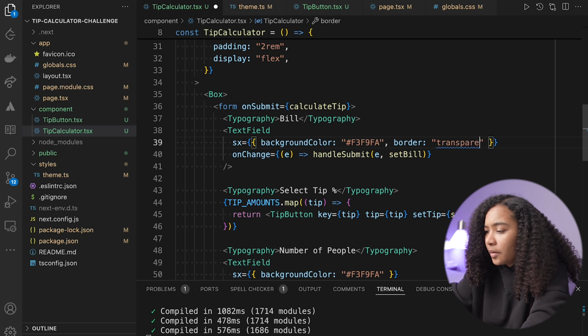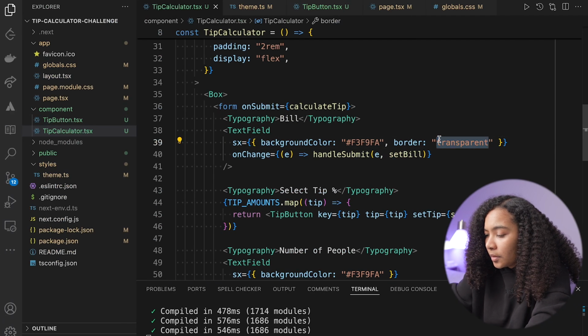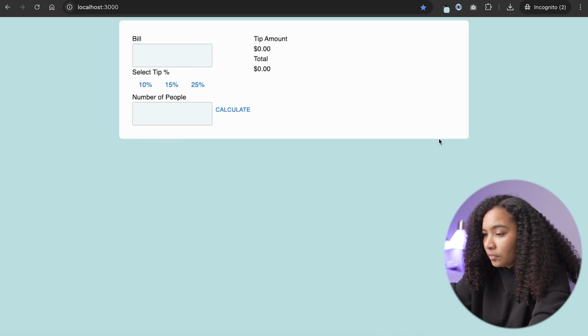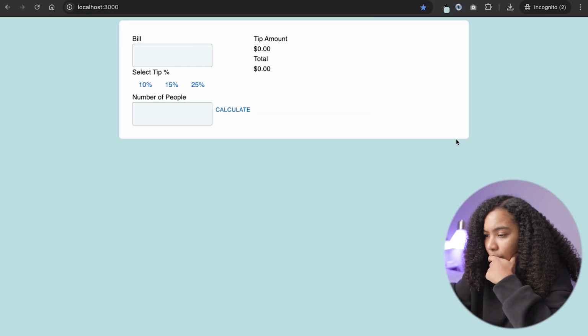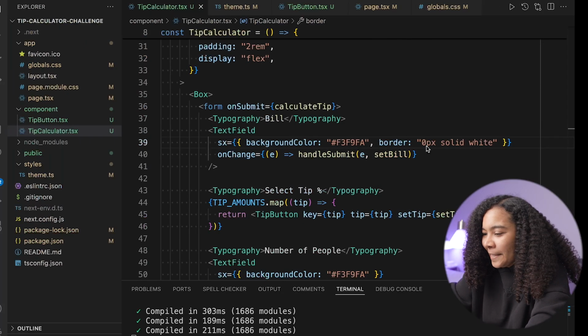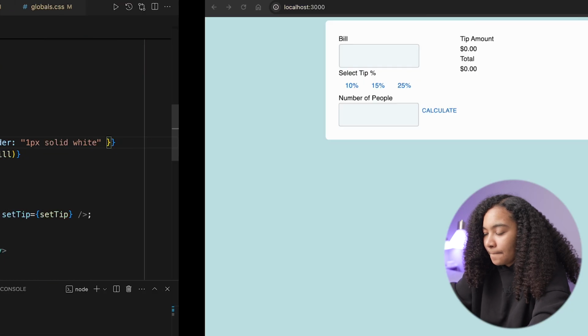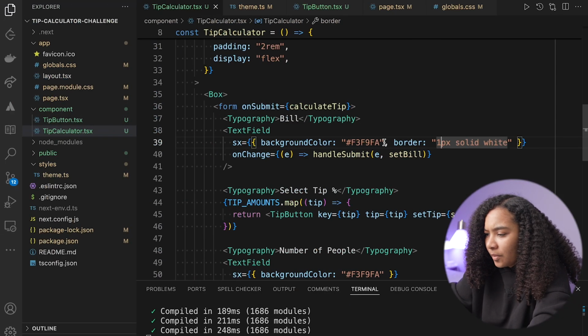Border transparent. Border 0 pixels. Okay, we'll leave that alone. Or we could do 0 pixel solid white. Or maybe 1 pixel solid white. Oh, weird. It's not even targeted. All right, I'll just leave that alone.